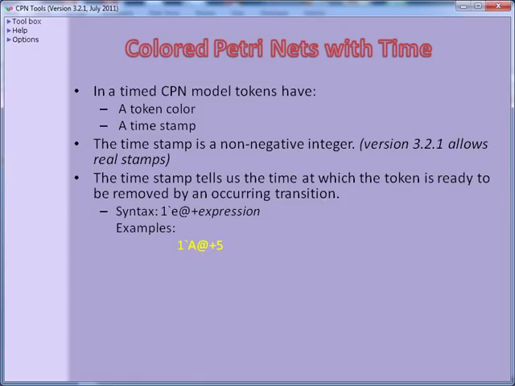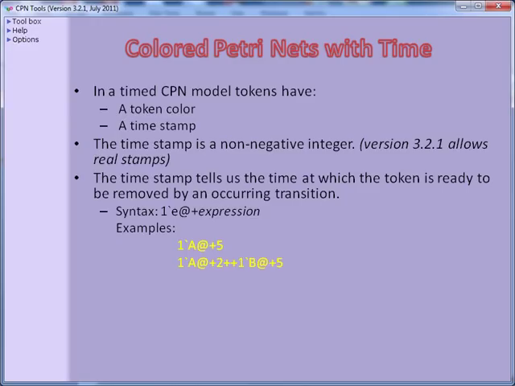Some examples. Capital A is a token color. So what you see over here is a token A which has a stamp of 5, an integer stamp 5 on it, which tells us that this token A will be available at time 5 for enabling transitions, and transitions can then remove it if it's in the input place.